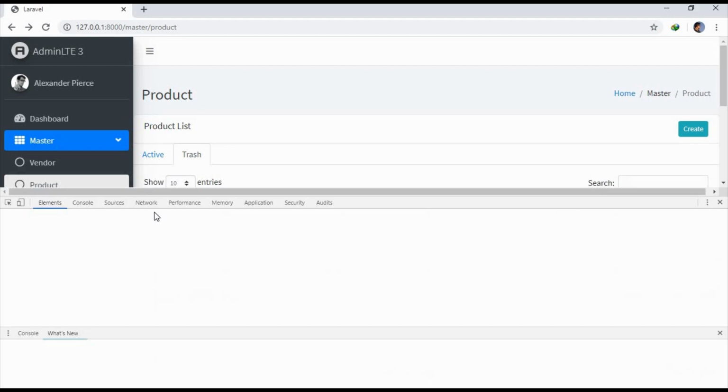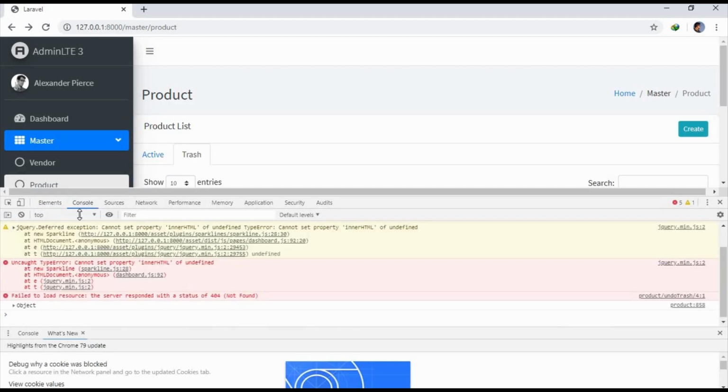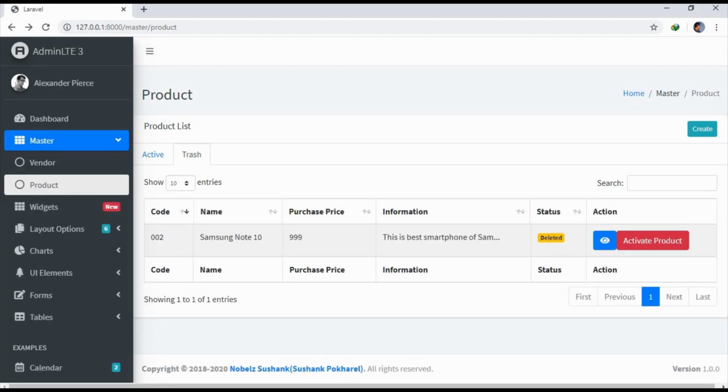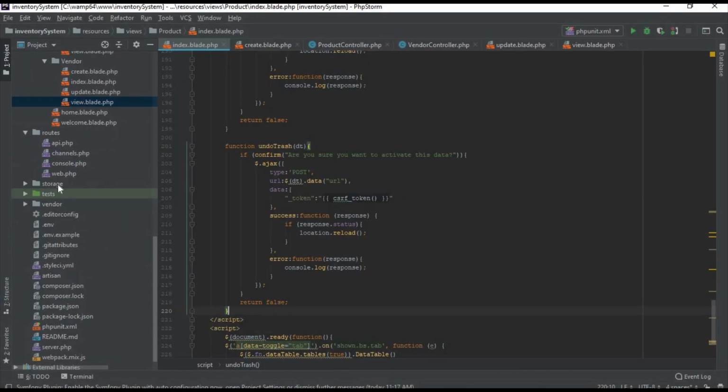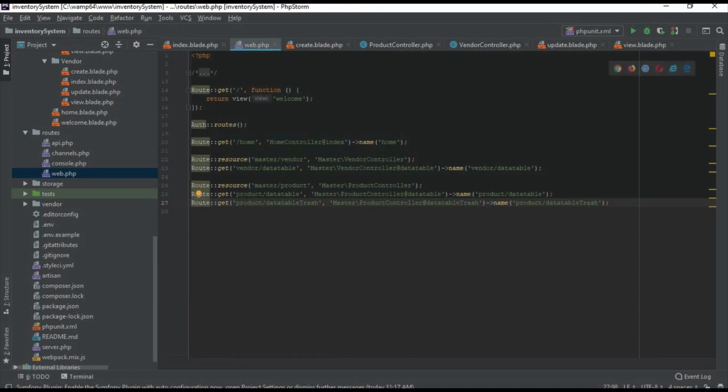Let's check in the console what it has shown. Okay, actually here I think I haven't written any route for it. So let's write the route here.